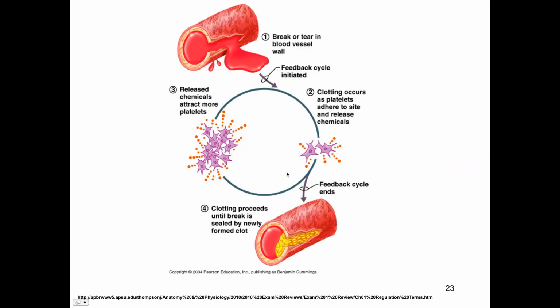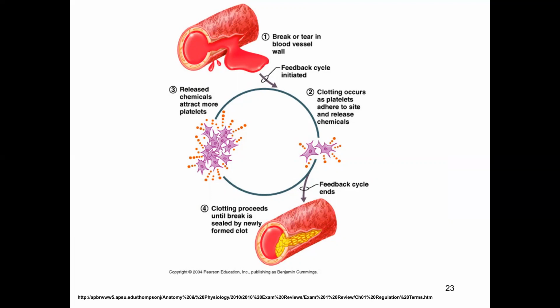The other two positive feedbacks that occur are female focused. So childbirth: the baby pushes down on the cervix, and that causes the uterus to contract. Baby pushes down again, uterus contracts, and it gets more and more spectacular as the birth takes place, and it will only stop once the baby's born, right? The other one is milk letdown, right? The milk will come out until the baby stops suckling, all right? So that's also positive feedback.